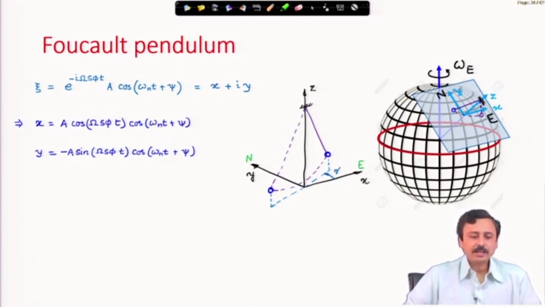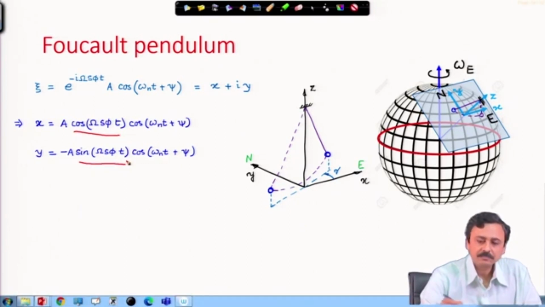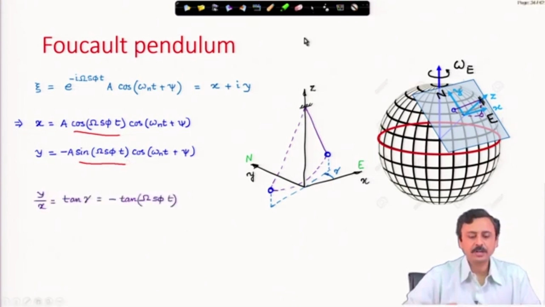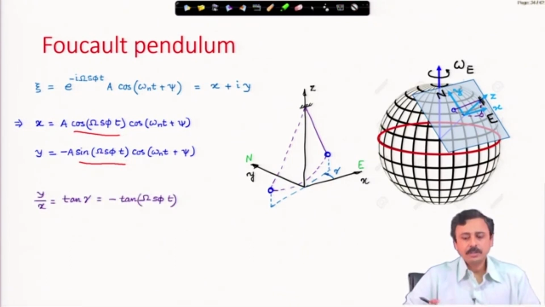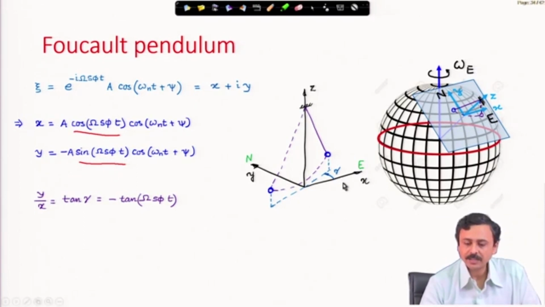Now, once again, if you put that spin as 0, then you will see that the pendulum is oscillating like a normal pendulum that we write the solution for. But now, with this additional multiplying factor, which is dependent on the rotation of the earth, you can find out this line, what I was calling the line of motion. The slope of the line in the xy plane is y over x, which is tan gamma. I have marked tan gamma here.